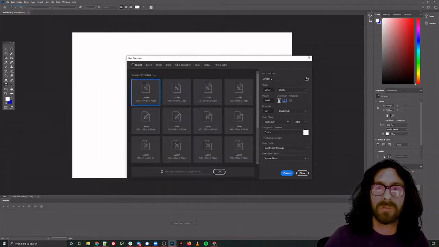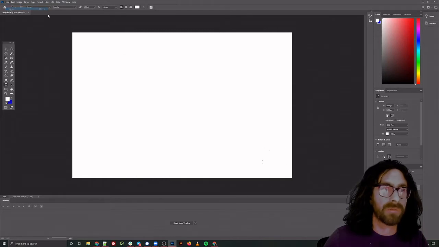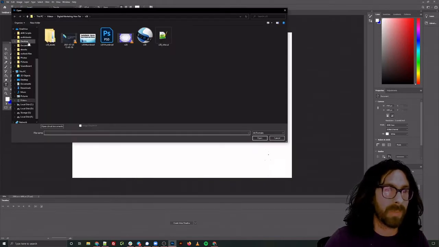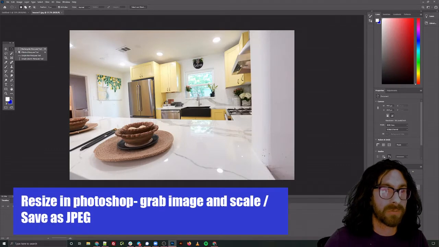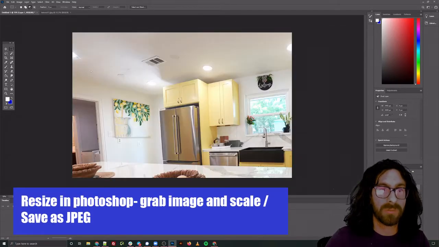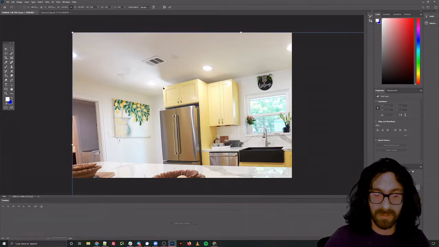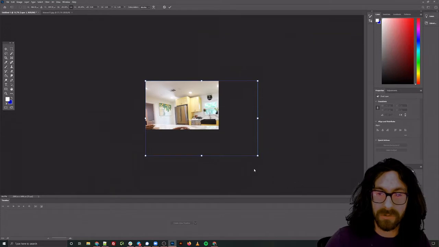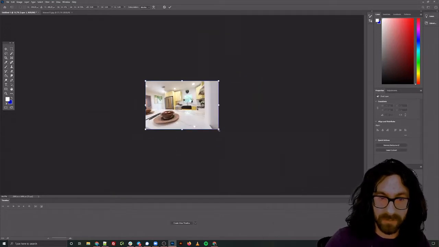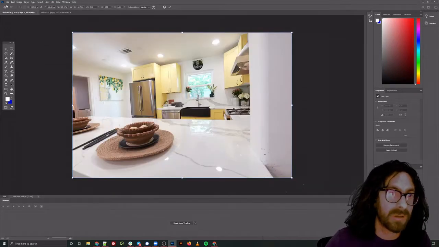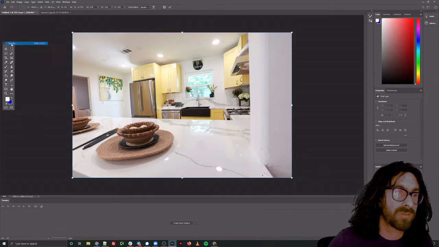You're gonna open up the super high resolution image. Pardon my mess. You're gonna grab your rectangle tool and grab the whole thing, go back to your page and drop it in there. You're gonna scale. And I know there's likely a more sophisticated way to do this in Photoshop, but this is the way I do it. You're gonna go to save as.